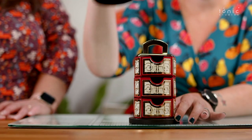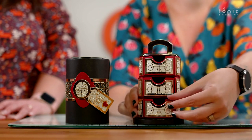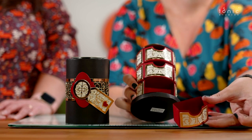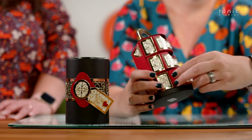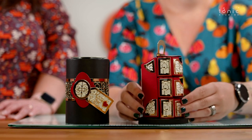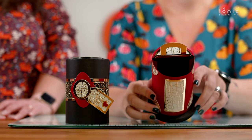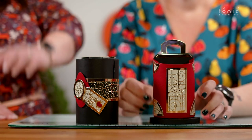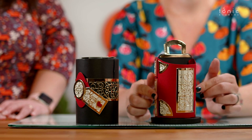Okay, so again, this just slides off, and this time you can see we've got these little drawers that all open up like this. They're all self-contained little units in there. So you've got a set of drawers on one side, and then you've even got these decorative panels up the side for those. Beautiful. And then you've got one of the pockets on that side. I love the decoration just used like that, just down the centre of that pocket. That's really clever. Love that one.